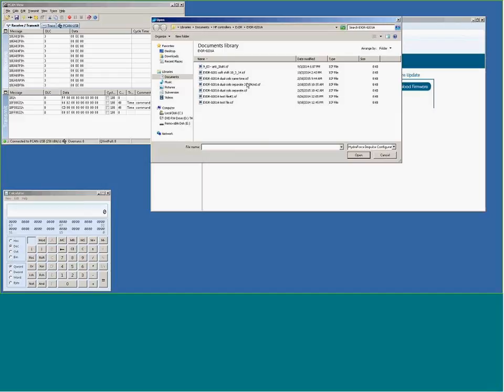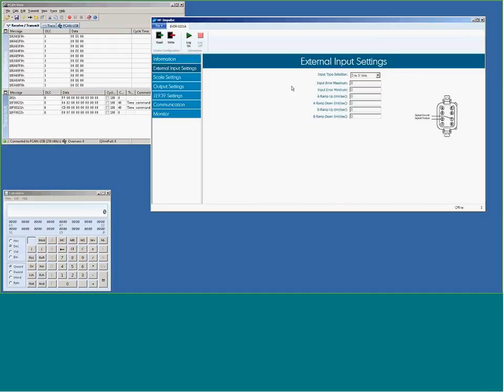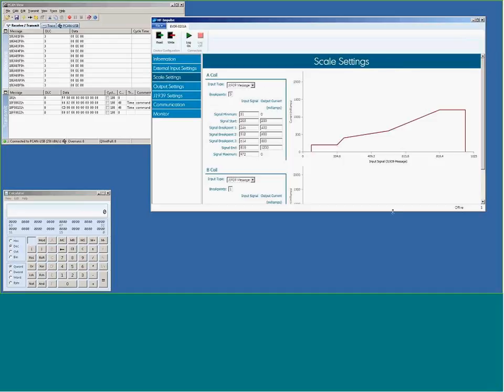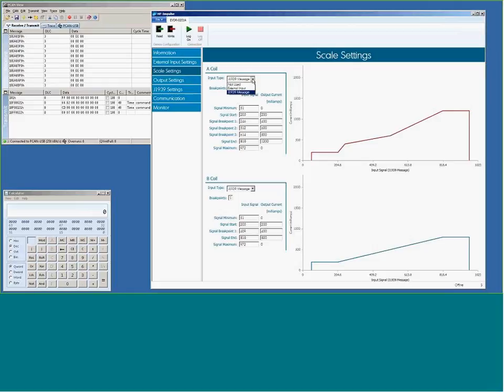The program I've been working on is for the J1939 education. I have it set to zero to five volts — I'm leaving it at five volts. I am now using a J1939 input as opposed to the external analog input settings we had before. By pulling down to external input and leaving it at J1939, this would be a 10-bit signal — so zero to 1023 is the range for this J1939 message. I'm driving a PWM output, so I'm driving both coils at the same time, but they have different ramp rates.